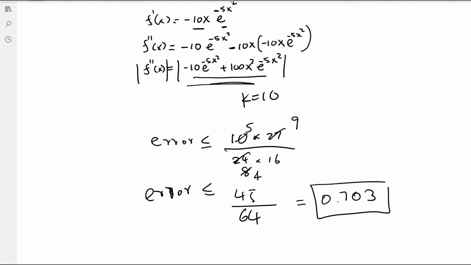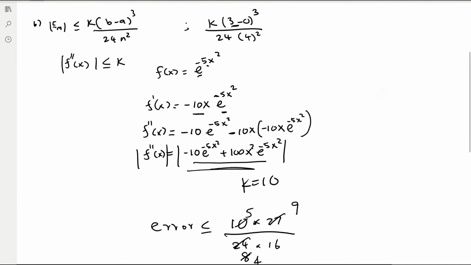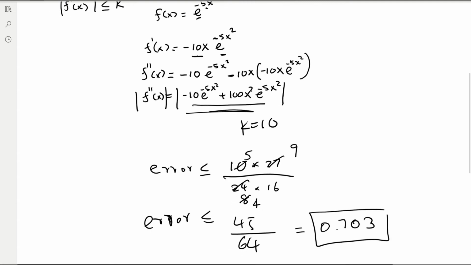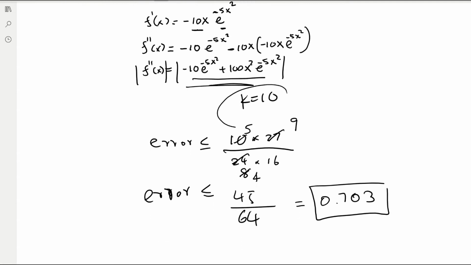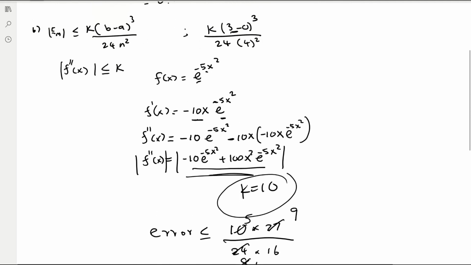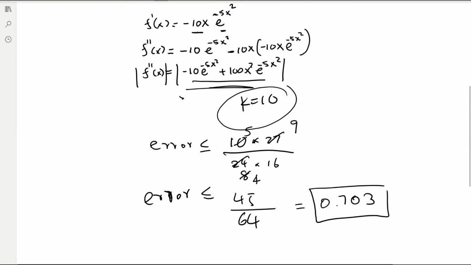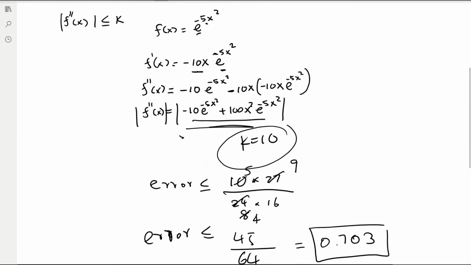That's the value. Okay, that's the estimation for your error. All right, so in part B, if you have made a mistake, I think it's probably going to be related to finding K. Maybe you didn't take the absolute value, maybe you didn't differentiate it correctly, something like that. So let me know if you need further help.